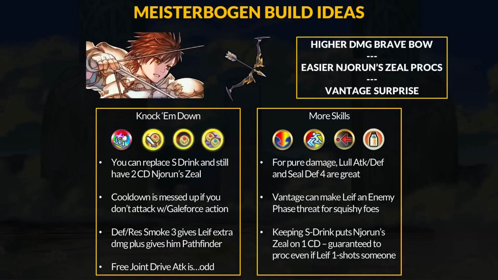He's still an offensive bow cav with Gale Force and does have some enemy phase potential since he has brave attacks all the time. For the basic setup, you just want to run all the damage you can get. Tag and defense or res catch 4 for stats on either phase. His default attack and res push 4 works too. You can replace S strength with low attack and defense or seal defense 4.